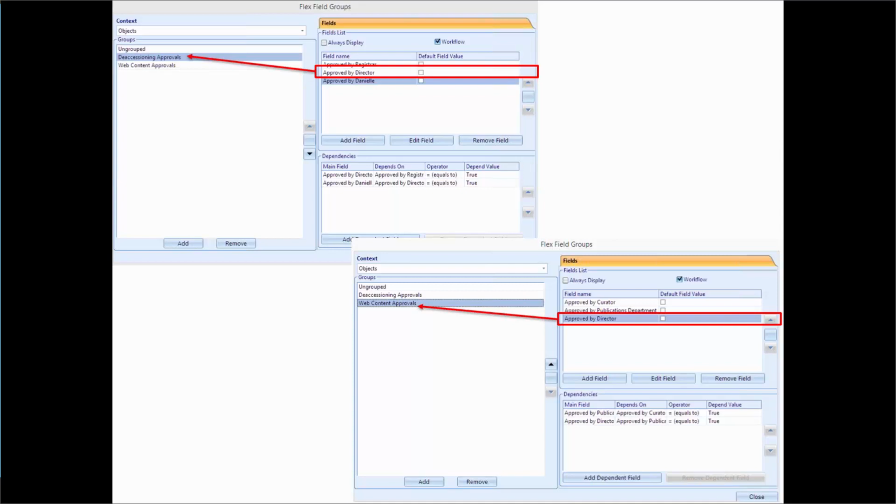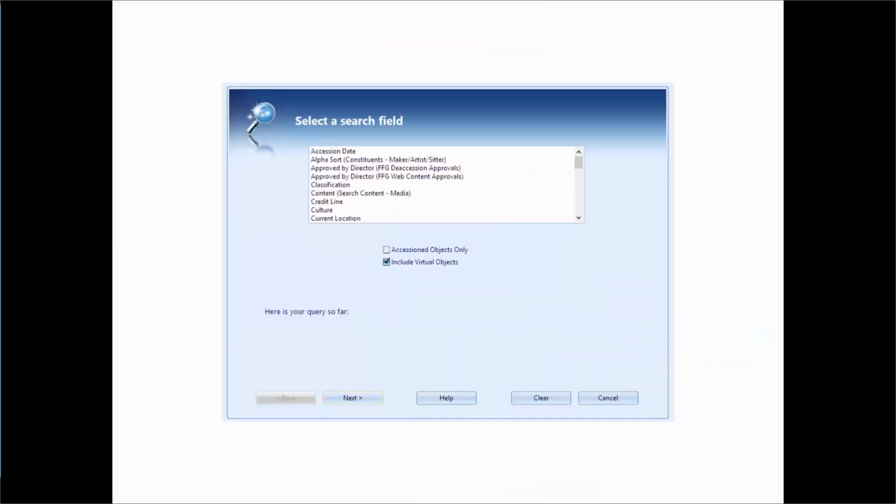The director also does approvals for the web content approval. So you have two FlexField groups that are very different with different uses, but they both have a field called approved by director. Now before, when you were in either advanced query or here the query assistant, it was impossible to tell the difference between the two because they both said approved by director.